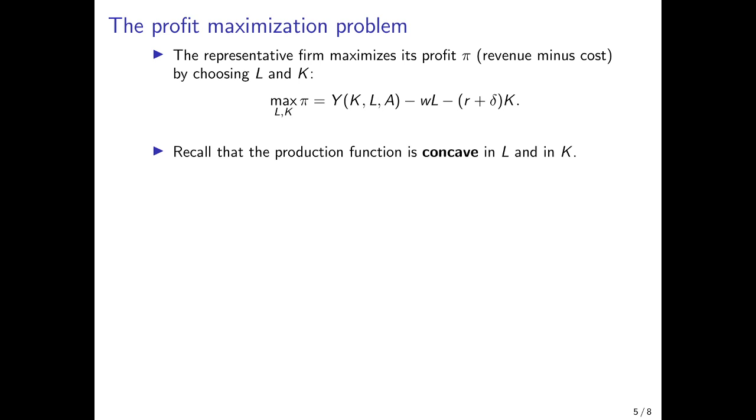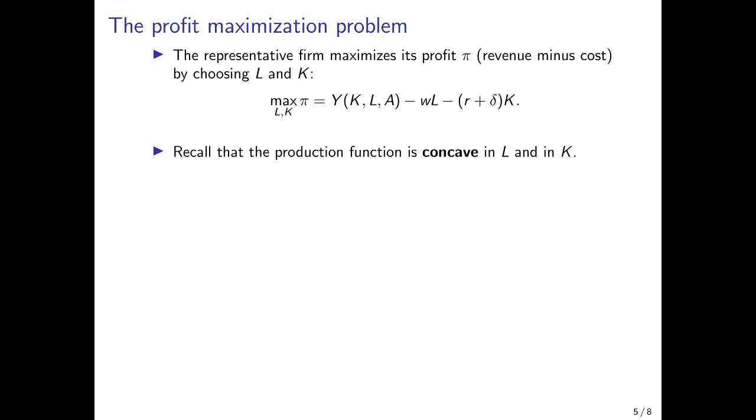Say you have a factory with 10 machines, but no workers. Then you cannot produce anything. The first worker that you hire increases output quite strongly. And then as you hire more workers, you can operate the second machine, the third machine, and so on and so forth. But once you have, say, 10 workers, you operate all the machines, and increasing employment further may increase output a little bit further because you can introduce shifts and so on, or if one person is tired, you can replace this person by another worker. But if you have many, many workers for the 10 machines, then the additional worker's effect would be rather low.